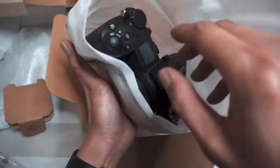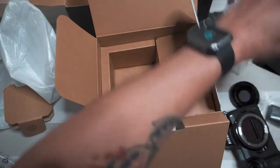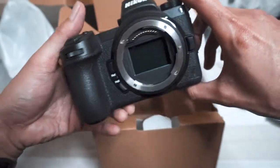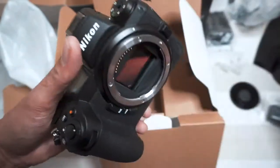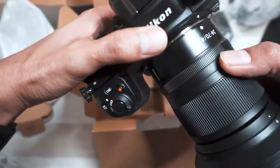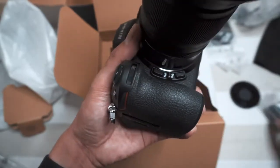body. Come on. Oh, come on, come on. Oh my god. So classy, well built. So let's try it. As you can see, guys, it has a larger sensor, too big sensor. Mount the battery.